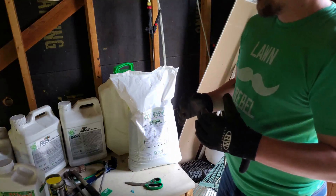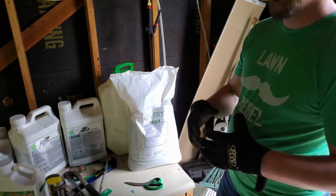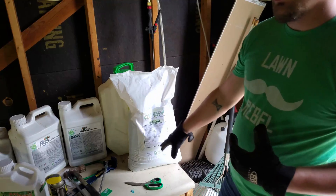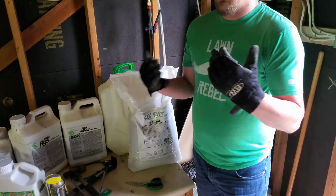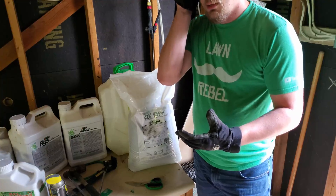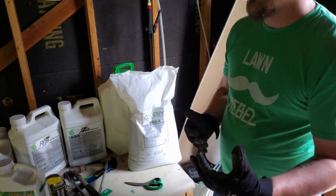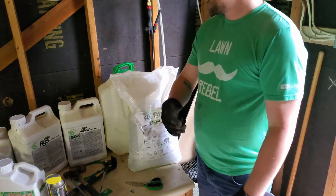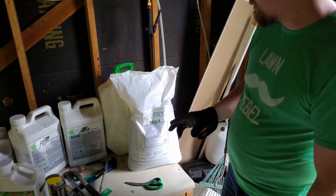Another reason I'm focusing the back yard is I don't want to stretch product too thin. Things like RGS and Aerate I can stretch out, but things like Green Punch or granular fertilizers you can't really stretch too much. If you do, you're just not getting enough down — which is exactly what I'm seeing on my lawn right now. It's not getting enough nitrogen because I'm trying to spoon-feed it while also spreading product over too large an area.